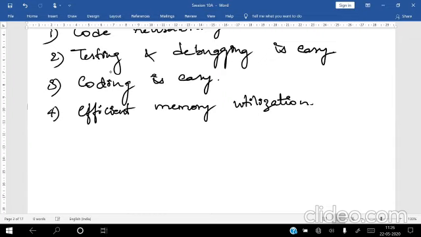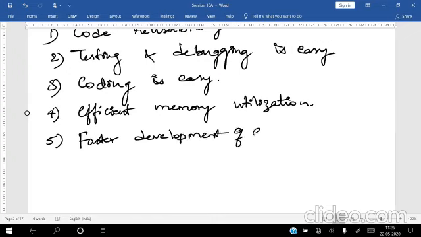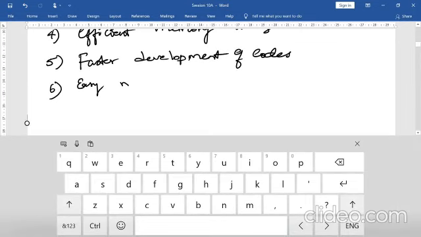And most important, faster development of codes, and it is easy to extend the program also, and because of all these things you have easy maintenance also.